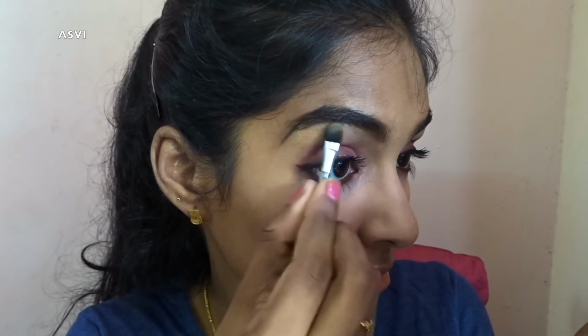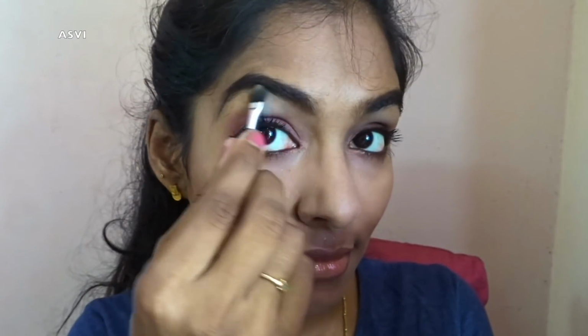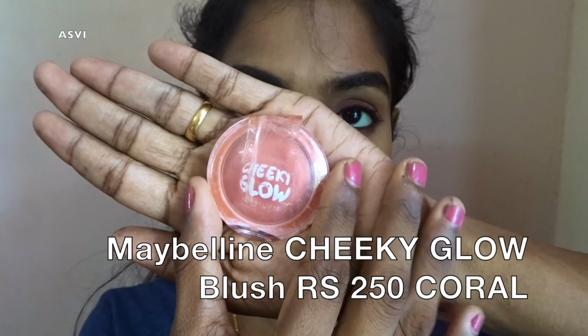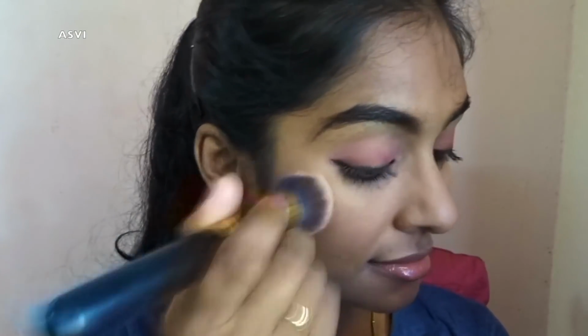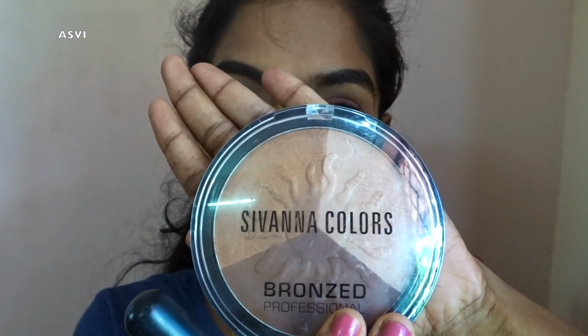Then I have taken the same yellowish golden eyeshadow. Then I'll be highlighting my brow bone, which is really good because it pops out the eyebrows. Then I'll be using this Maybelline Cheeky Glow blush, which is again sort of a coralish shade, so it matches my eyeshadow as well. And then I have applied it to my cheeks and blended it really well. I have used only a little bit because I always like a simple and subtle look.